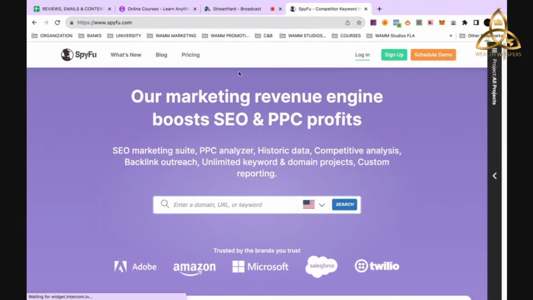All right. So what I'm showing you guys is SpyFu. SpyFu is another tool, just like SE Ranking, where you can spy on websites. You can spy on your competitors. So as a business owner, it's important to check your surroundings, right? When you're out in the open, in the public, you need to check your surroundings as a business owner. When you touch down in a new business, you got to check your surroundings. In other words, you got to check your competitors. You got to know what's going on in the market, right?